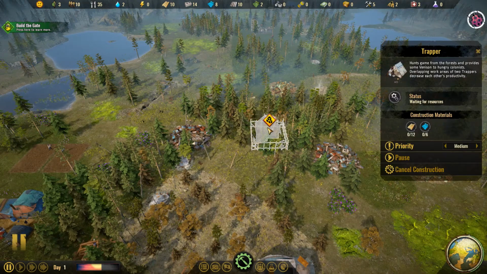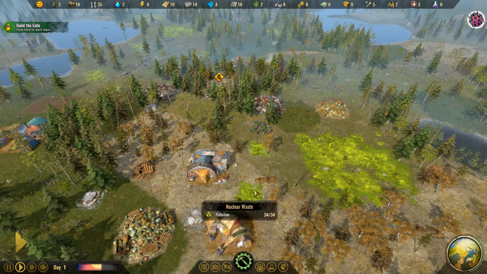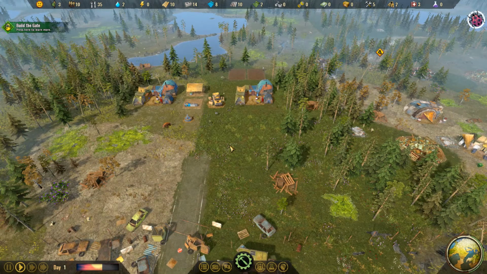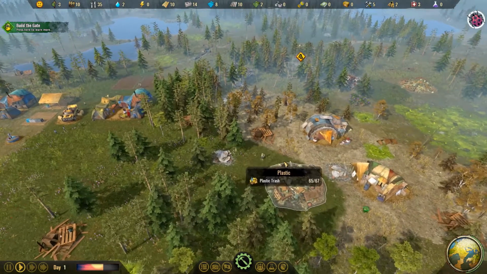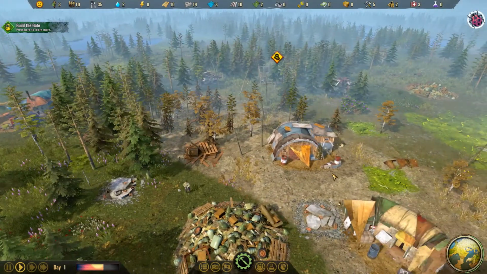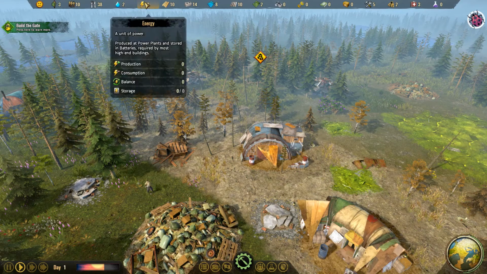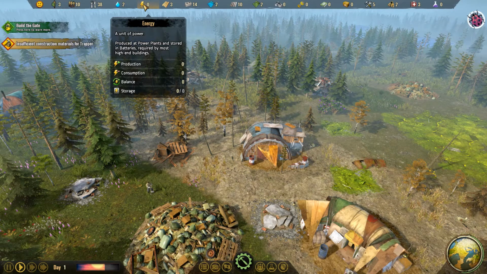So it needs 12 planks and 6 plastic. We've only got 10 right now. We soon make up the difference, I suppose. Should be able to. We've only got 3 carriers though. And once the trapper's built, we'll go down to just 2 carriers. Wow, energy. We're not producing any, but we're not consuming any either.